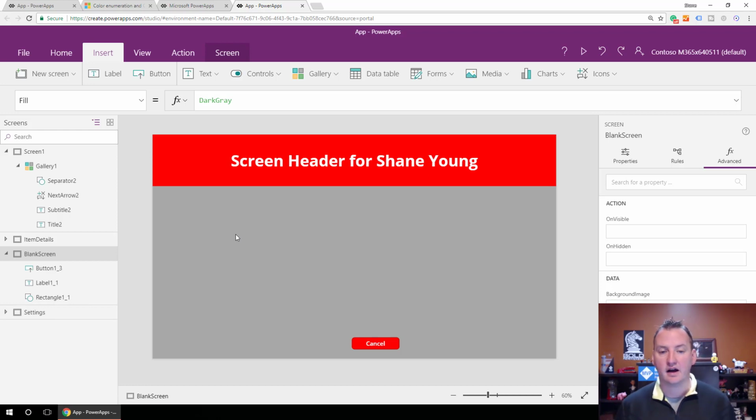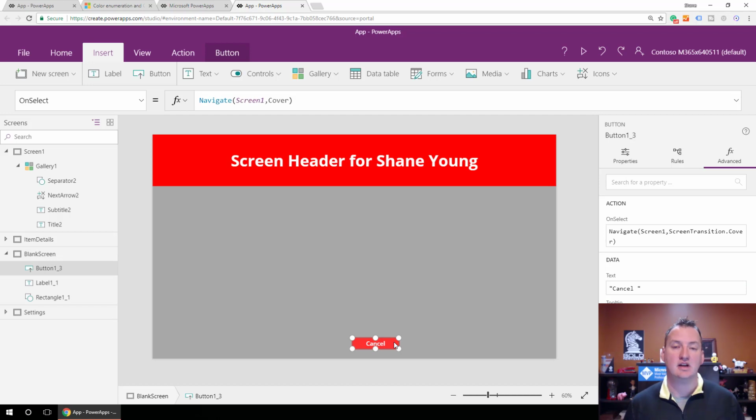But what this does is if I always start with this, it gives me the things I wanted, right? It's got the screen fill color already set. It's already got a header at the top because every screen is going to have a header. And then it's got a button on the page so I can just copy that button over and over again to get my formatting. Just a little thing. It just makes it easier.